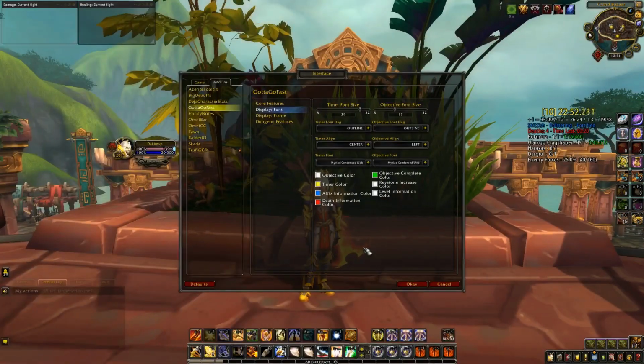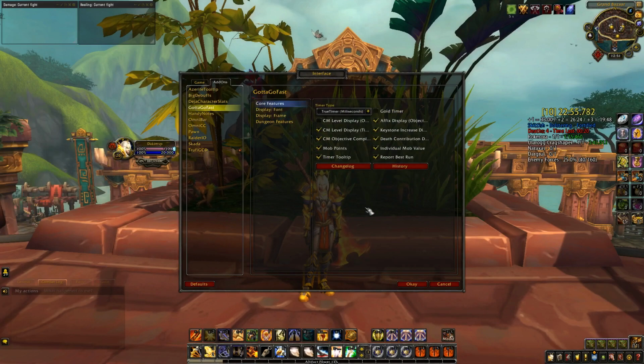One last thing we will go over is in the core features. And here you have a lot of options you can check or uncheck. So let's say you don't want to show your deaths, then you just click on death contribution display and it won't show. So let's say that you just only want to know the percentage and not the mob points, and you can just disable this here in mob points. Anyways, it is a very simple add-on, play around and set it to your preferences.